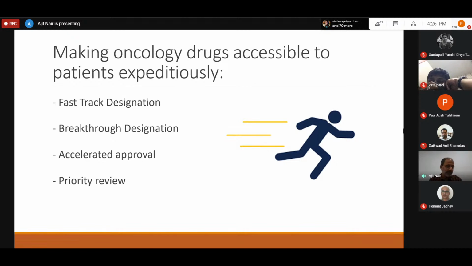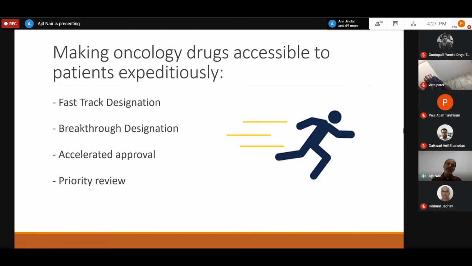When you look at priority review, we're looking at a regulator looking at your data with more vigor and on an expedited basis, right? So if you look at the standard PDUFA, the Prescription Drug User-Fee Act of the US FDA, there are certain timelines by which the FDA will review the application package, or the new drug application, when you file for your drug. So the standard timelines typically are about 10 months, right? Once your whole package is submitted, the FDA will take anywhere between 10 to 12 months as a standard review time for them to review the whole package and then decide whether they can approve the drug or not, right? In a priority review, that timeline is crunched to 6 months, right?